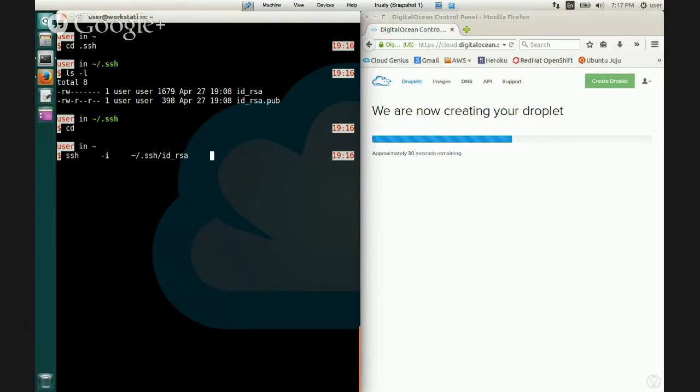And then type in the username for the user in the remote computer, followed by @ and then the IP address for the remote machine. So whatever IP address these guys give us, we'll use that IP address in here. And then we should be able to get in to that remote computer. Now watch that happening as soon as this droplet becomes ready.